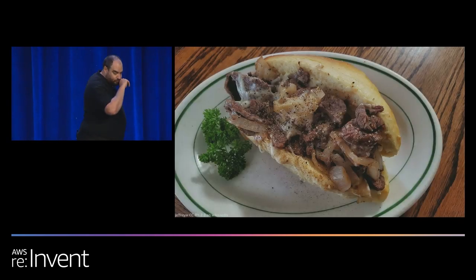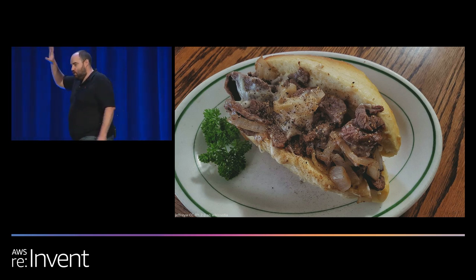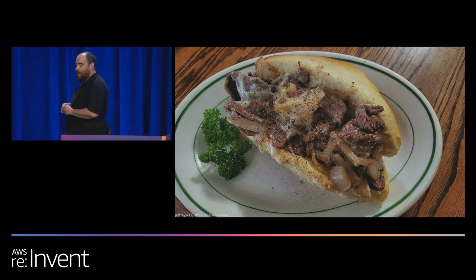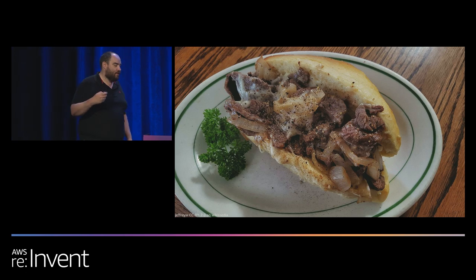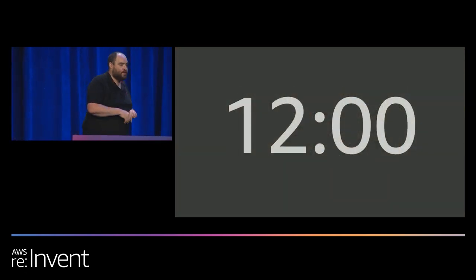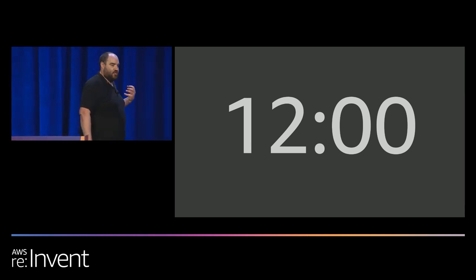So to illustrate this, I want to talk about one of my favorite foods, which is a cheesesteak. If you don't like a cheesesteak, you can mentally put in your own favorite food there. Near the building I work in Seattle, there's a great truck that comes once a week that serves a good cheesesteak. Very popular for good reasons. And, because we're fallible animals who like round numbers, 12 o'clock rolls around and we think, oh man, I'm hungry. I could eat a cheesesteak today. So I'm going to get up from my desk and go down to the truck.